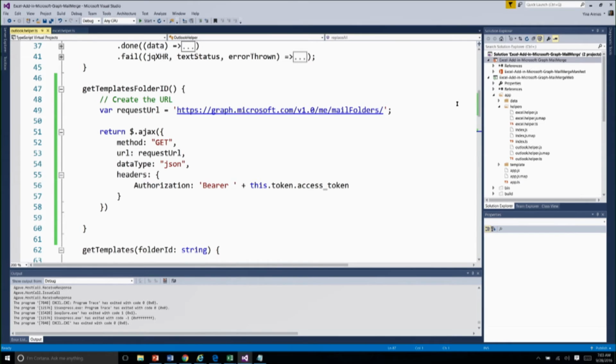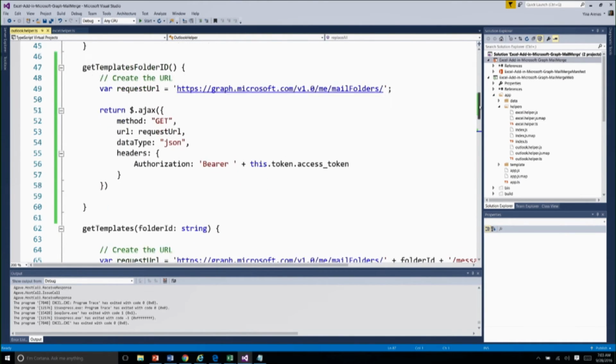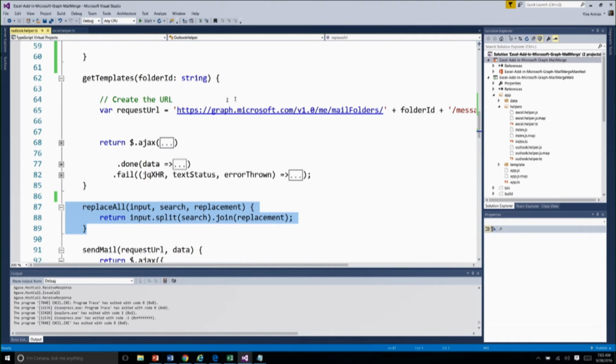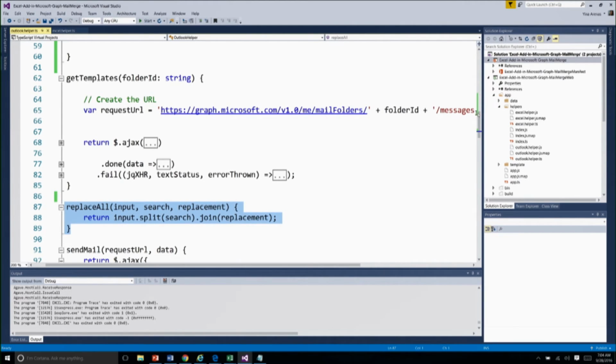So I find the folder that has the templates and go and get the messages that are stored in that folder. Again, it's a request to the mail folders endpoint, passing in the folder ID, and then getting the messages.